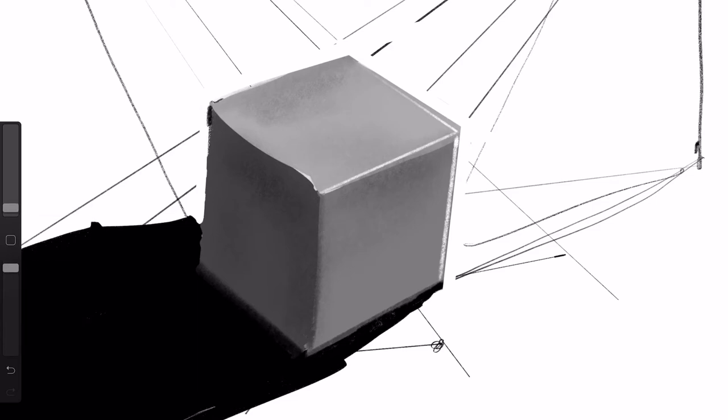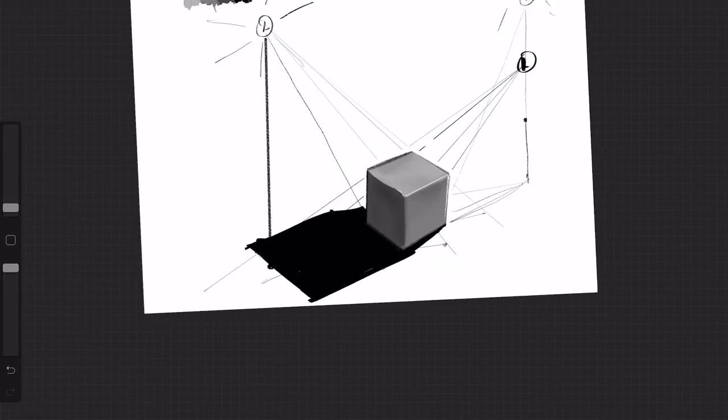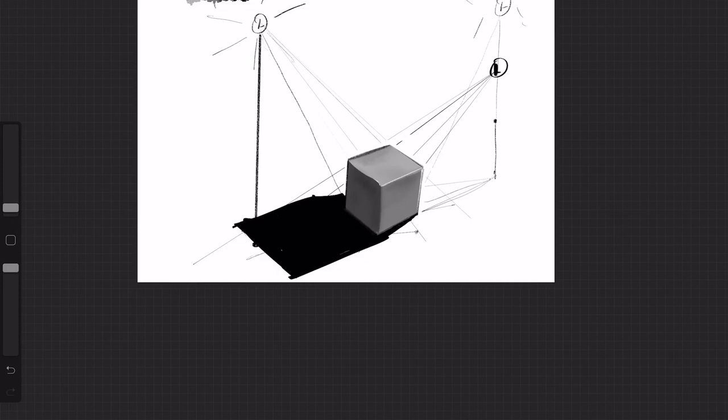Very important, right? Give this thing a nice graphic, crisp feel. And one come right down that inner, just give that a little bit more oomph. Okay, and you've got a cube with the cast shadow, right?